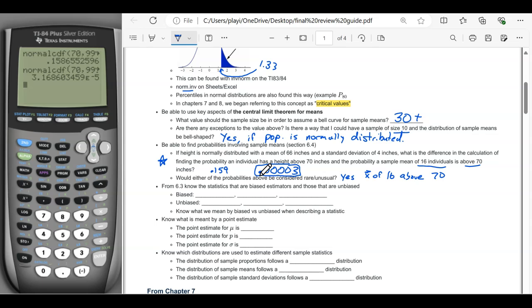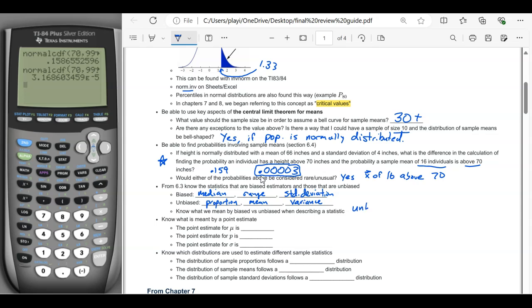All right, 6.3. We studied the idea of point estimates, and what are biased point estimators and what are unbiased point estimators. The unbiased ones that we discovered in the video that I put out there show you the proportion is unbiased, the sample mean is an unbiased estimator, and the sample variance is unbiased. But the median, the range, and the standard deviation were all biased estimators. This is not an exhaustive list, but those are some of the ones that we saw that are biased versus unbiased.